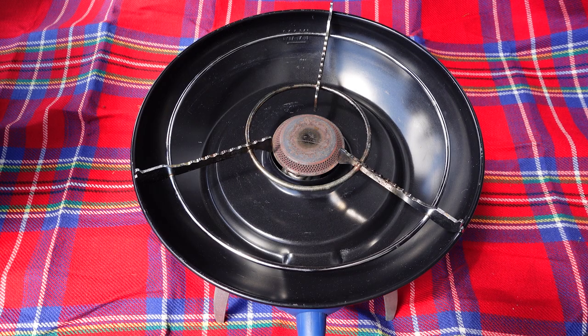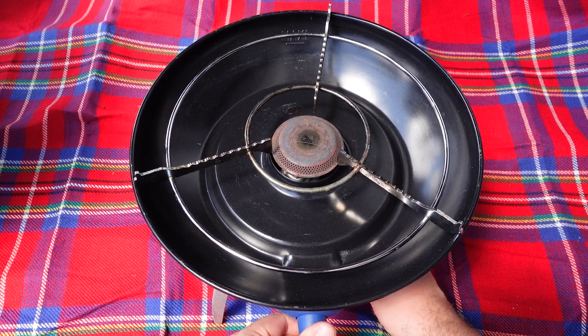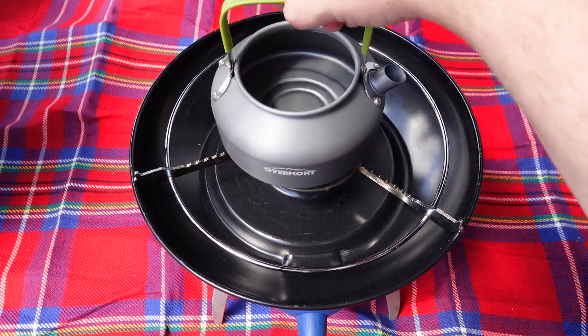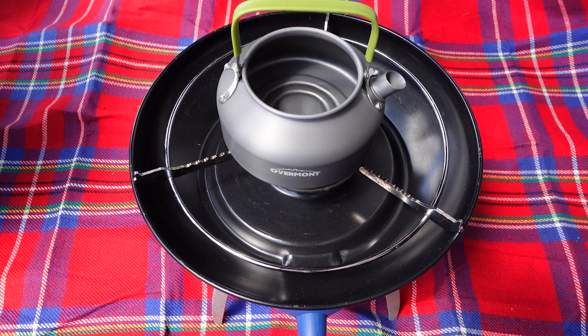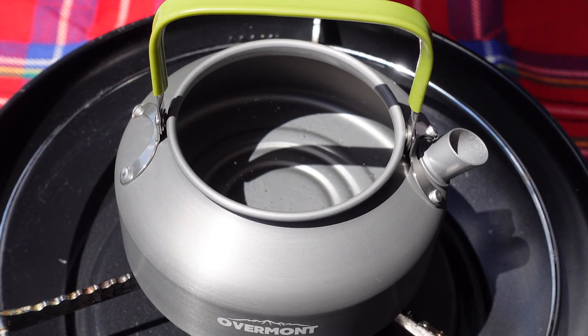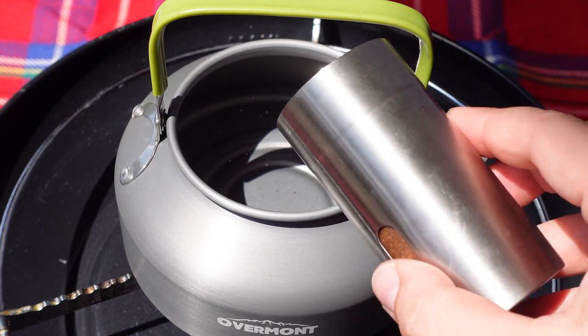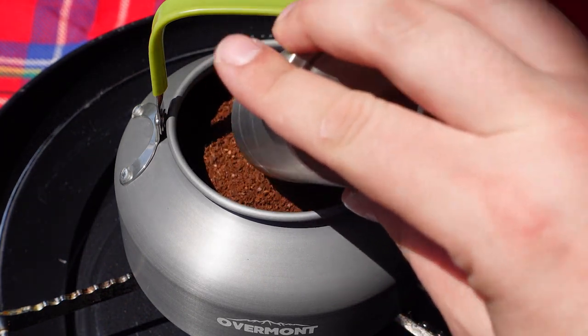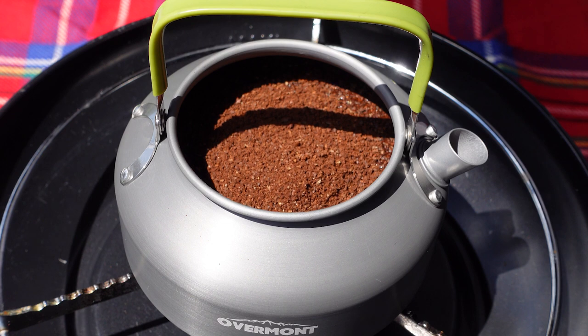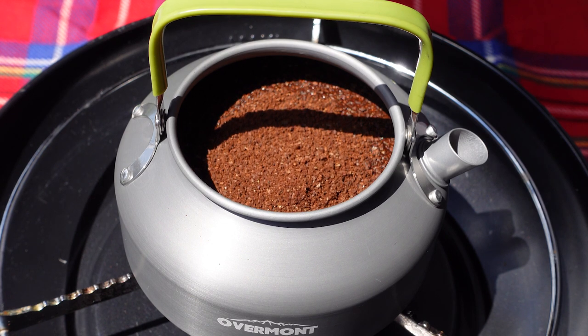Time to start the cooker — in this case it's a grill. So this can also be used as a cooker, and then we put our water on top, we let it get a bit warm, and then we put the coffee in and let that boil. So I let the water get a bit warm, now I'm filling the coffee in. I'm using the whole grinder size that I have, and now we let it sit a bit.